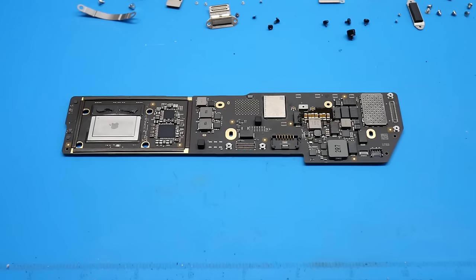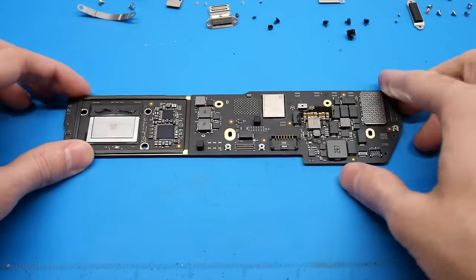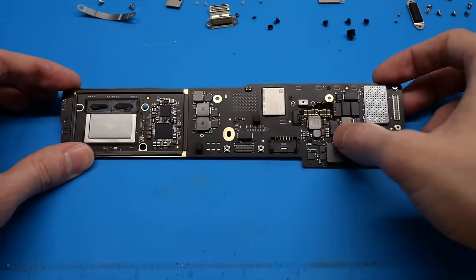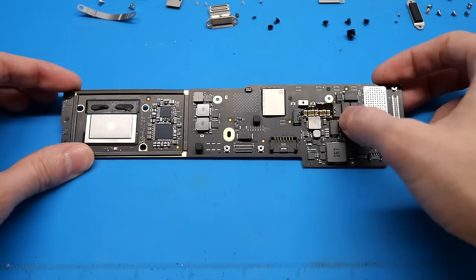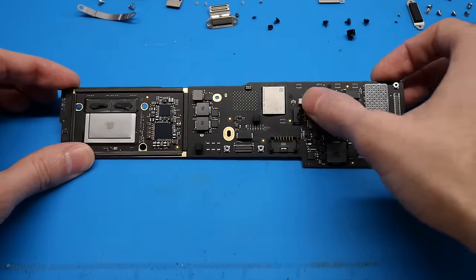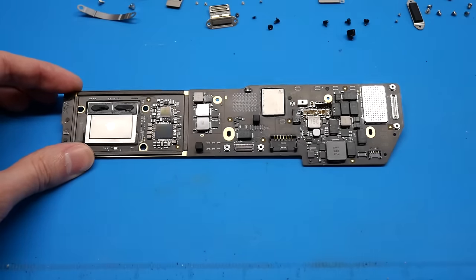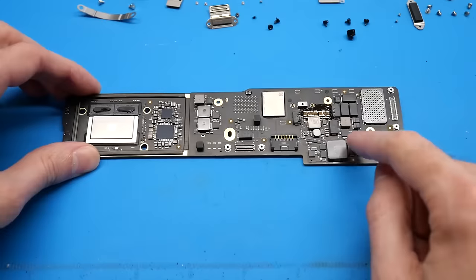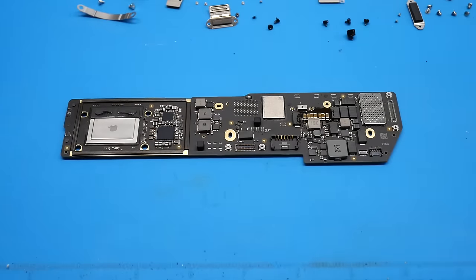The first thing I am going to do is get this machine shut down, opened up, get the logic board removed, and I will show you exactly what we are going to be working with. So I've gotten the board out of the chassis, and immediately you can kind of see that it looks like someone has worked on this board in the past and kind of messed up all these capacitors right here. They are all on the same rails so it really doesn't matter, but it is still kind of funny. This board was sent in to me by somebody to perform this upgrade.